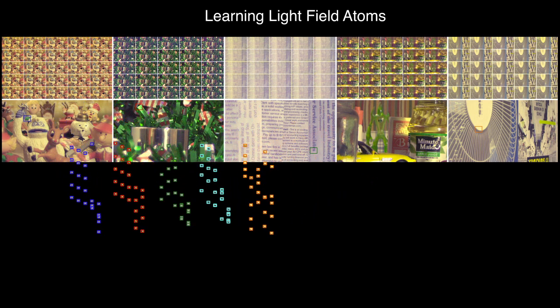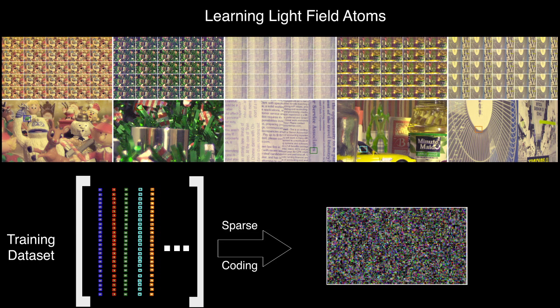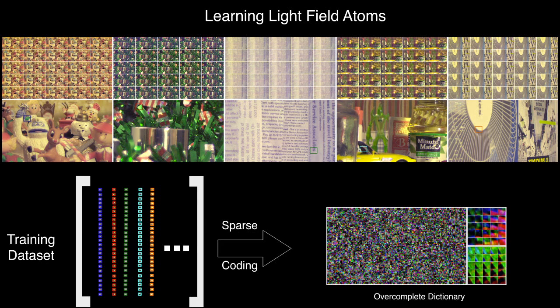We propose to learn light field atoms from light field training sets. For this purpose, a large number of small 4D patches is extracted from the training set. Sparse coding techniques are employed to learn an overcomplete dictionary that contains the essential building blocks or atoms of the training light fields. These atoms capture high-dimensional edges as well as high-frequency structures exhibiting different amounts of rotation and shear.